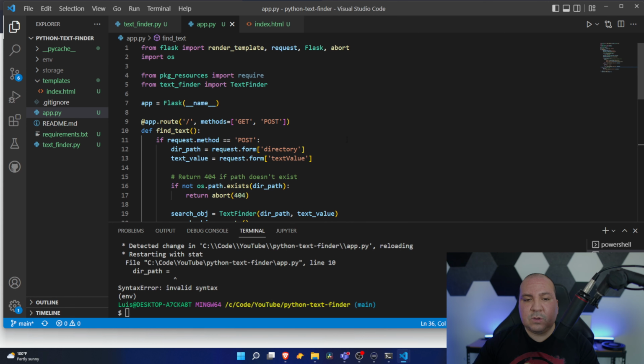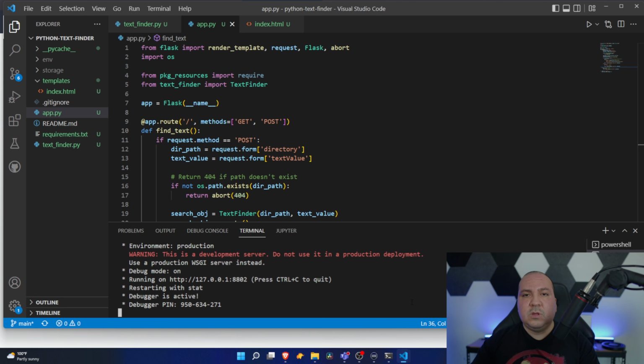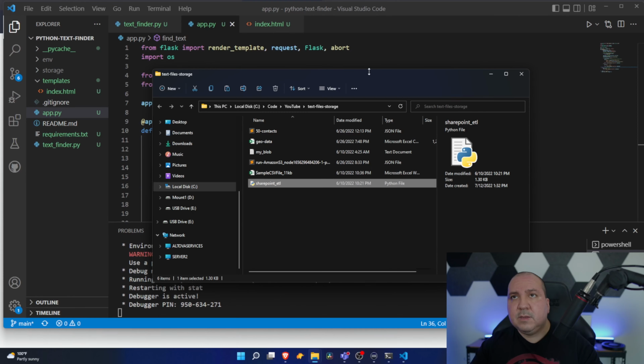Let me see, and I think that's it. Okay, I think that's it, guys. So let me go ahead and rerun the app. Cool. So you know what? Let me do something real quick. What I need to do is put some files together, right? I put it in my YouTube folder. Let me call this folder Text files Storage. Right. Let's take a look at it. So this is a folder that I put together, and this is a folder that we're going to run the process on and just scan through.